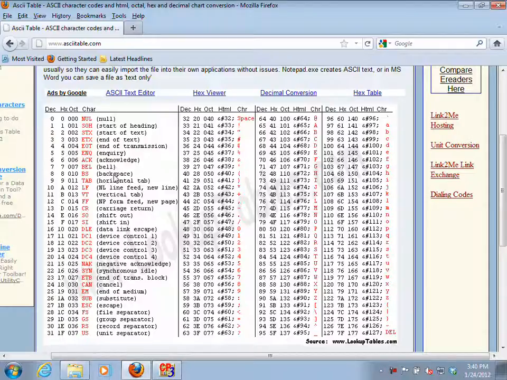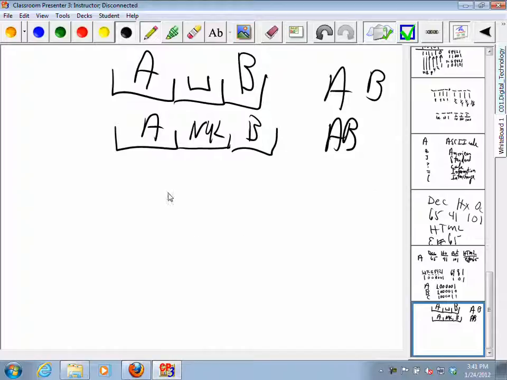There's a bell, there's a backspace, there's a horizontal tab, okay, a line feed, okay. All this other stuff for controlling the text. So if you got some text in your computer, and you print it out, when you get to a horizontal tab, it'll cause a tab. Get a line feed, it'll go down to the next line, and all that.